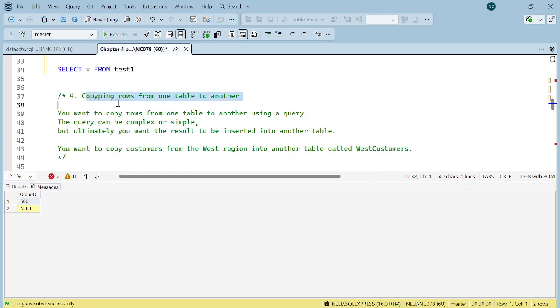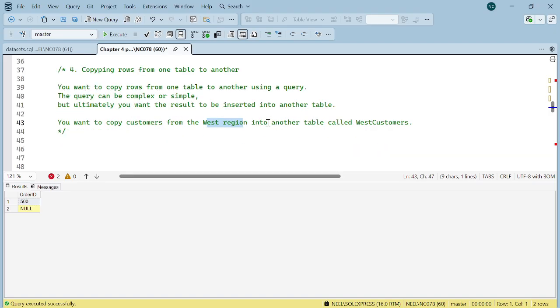If you want to copy rows from one table to another, let's understand the problem, then we will try to solve. You want to copy rows from one table to another table using a query. The query can be complex or simple, but ultimately you want a result to be inserted into the another table. So let's say you want to copy customers from a West region into another table called West customers.